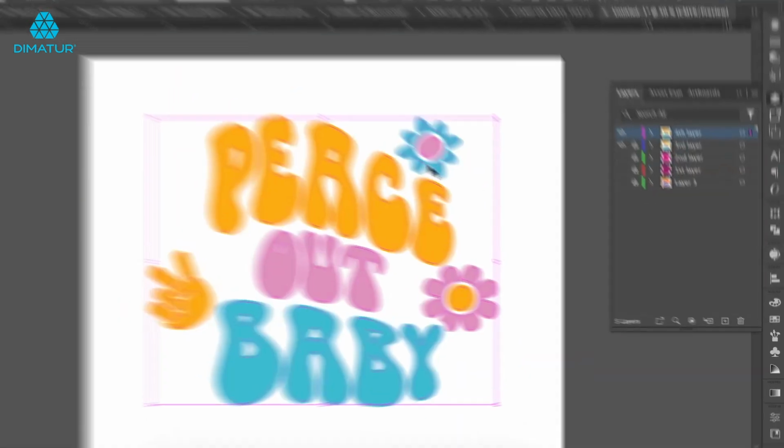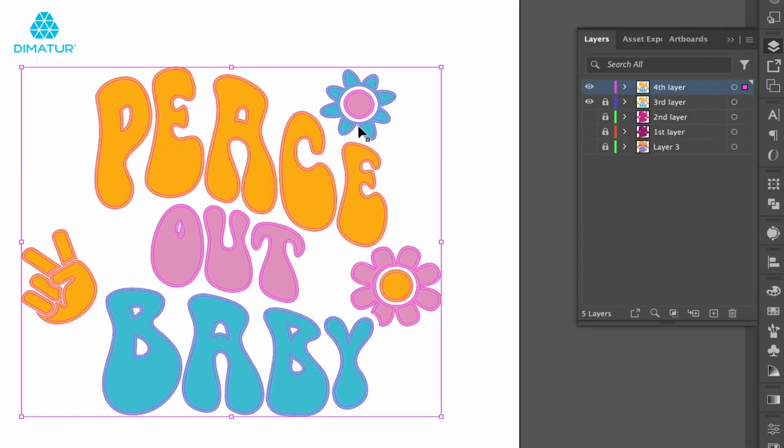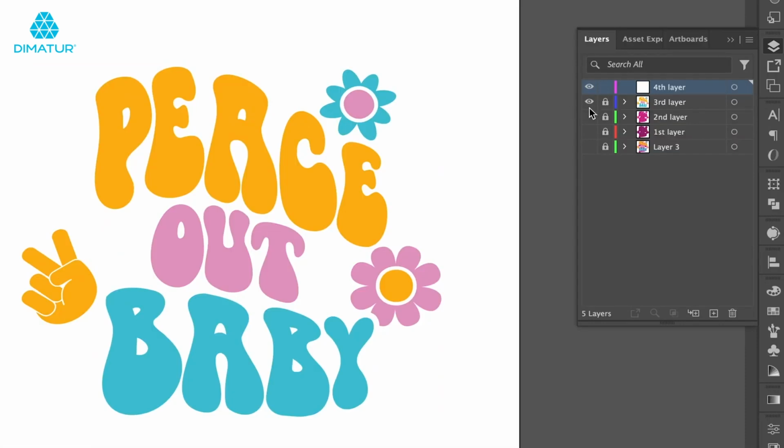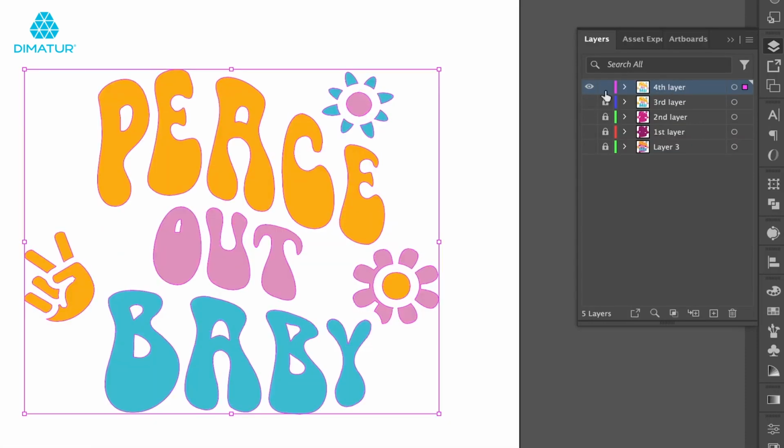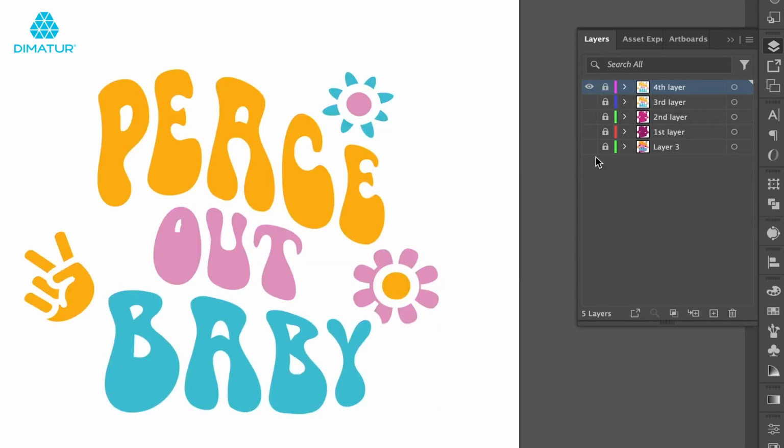Copy that, select everything, delete everything, and now you are left with just the inset. So now if you want to lock your layers and now toggle the eye to see, just to make sure you're within your alignment here.